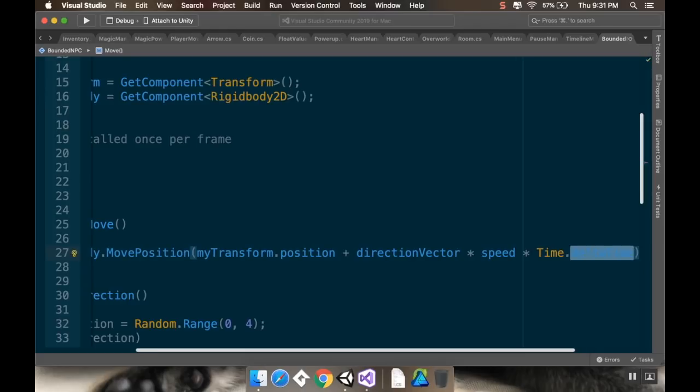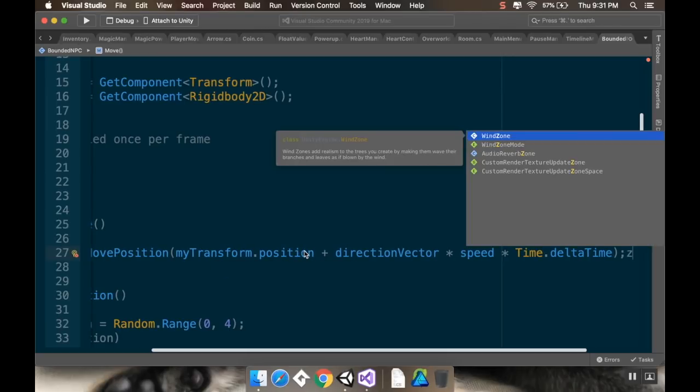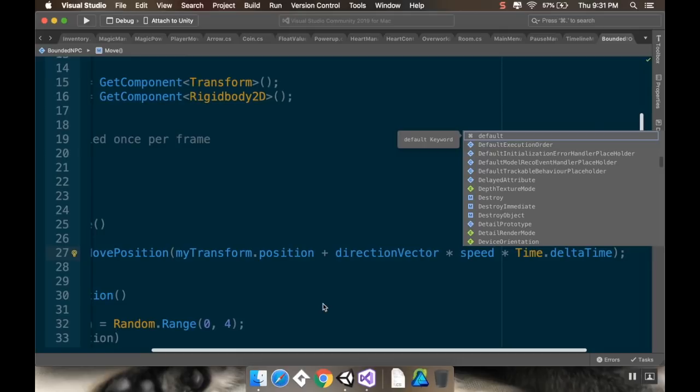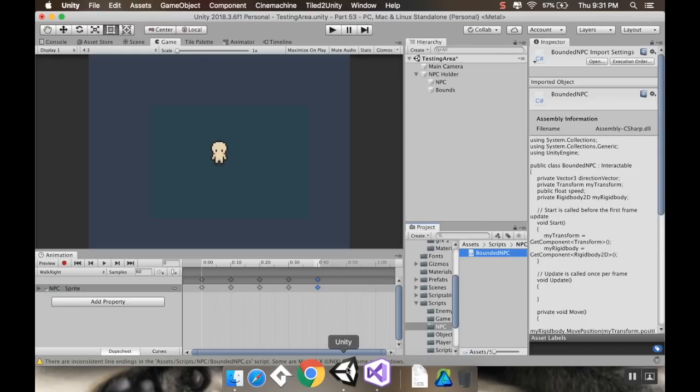There we go. Okay, cool. Now, if I save this, it's not going to work quite the way I want it to, and we'll discuss why that's going to happen. But I'm just going to save this really quickly, pop back into Unity and see if we have any errors.